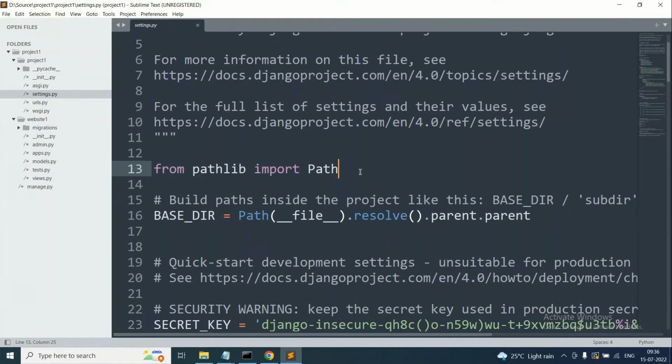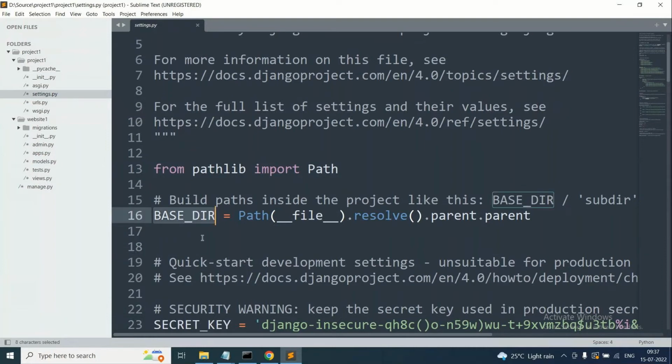It is the function we are using. Here you can see BASE_DIR. In settings.py, we are going to create many variables. BASE_DIR is a variable.